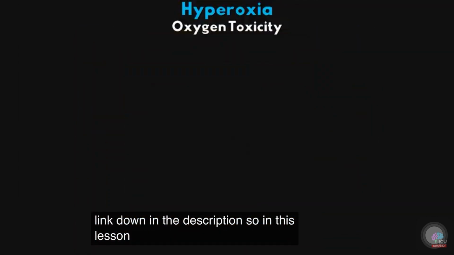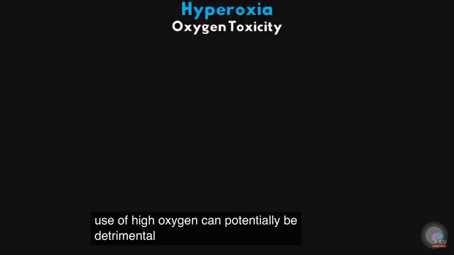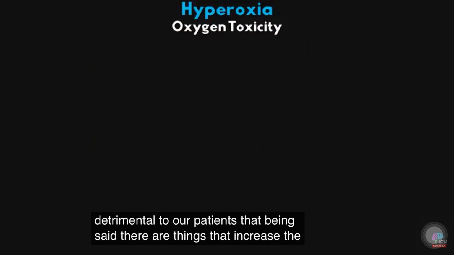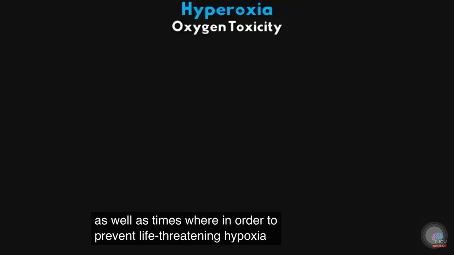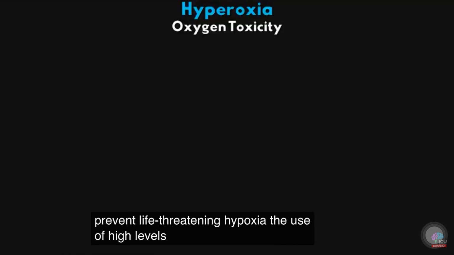So in this lesson, I'm going to talk about how the use of high oxygen can potentially be detrimental to our patients. That being said, there are things that increase the risk, as well as times where in order to prevent life-threatening hypoxia, the use of high levels is actually needed.